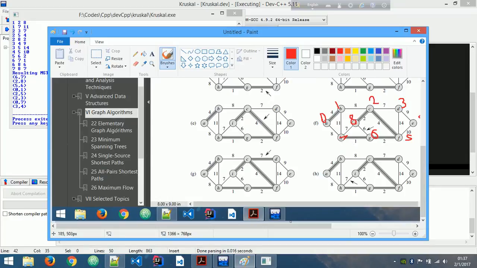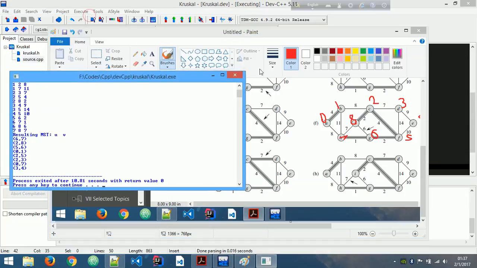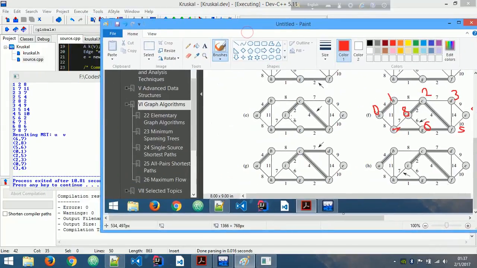Okay, let's see, this is the final output. Let's match our result with this paint.